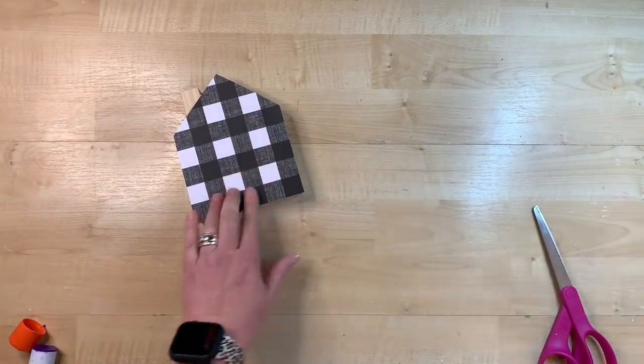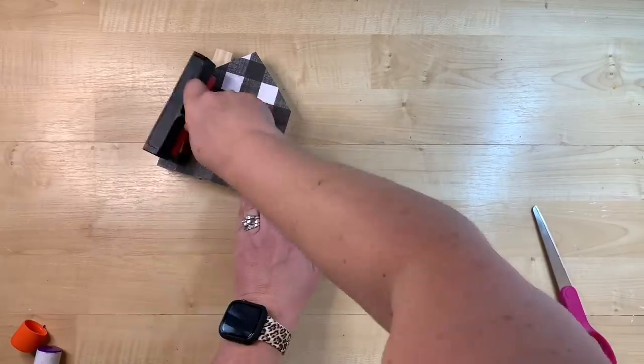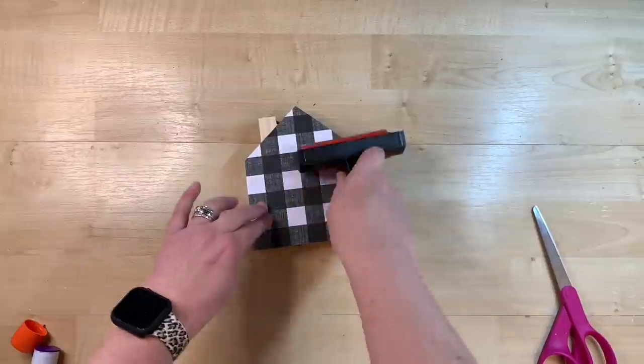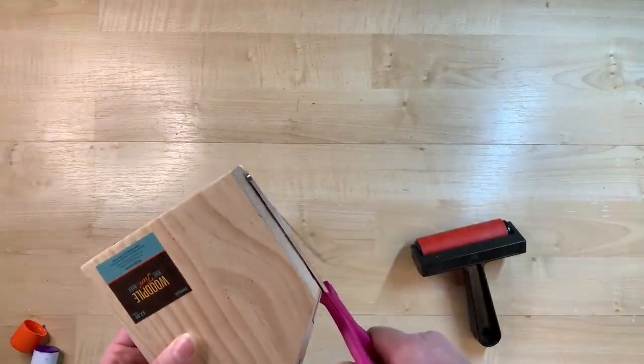You can use like a Cricut scraper, like an old gift card or credit card. I have a Mod Podge roller, which I absolutely love for this, and I just roll it on to make sure it gets a really good bond.